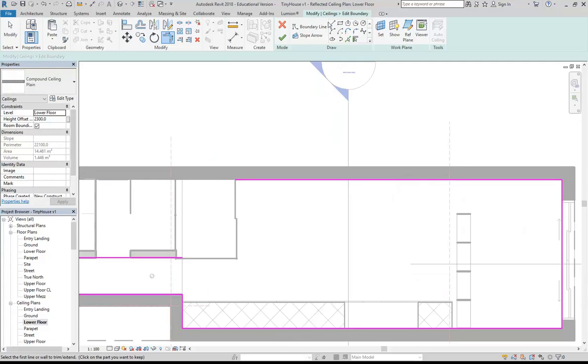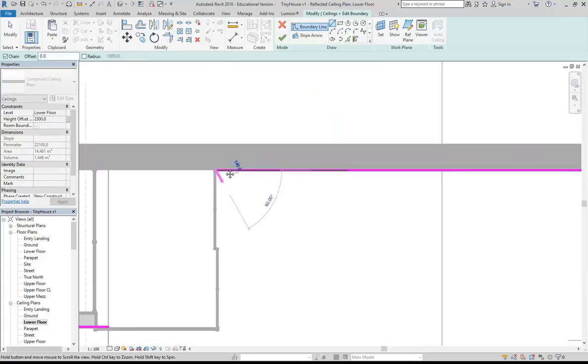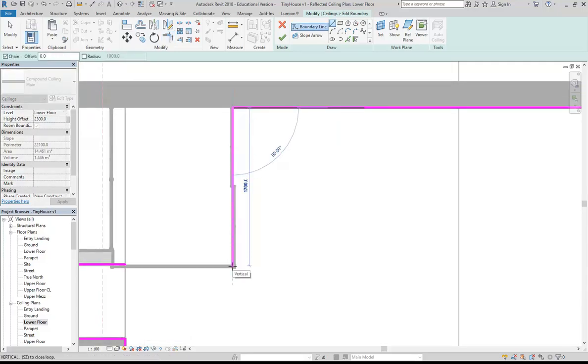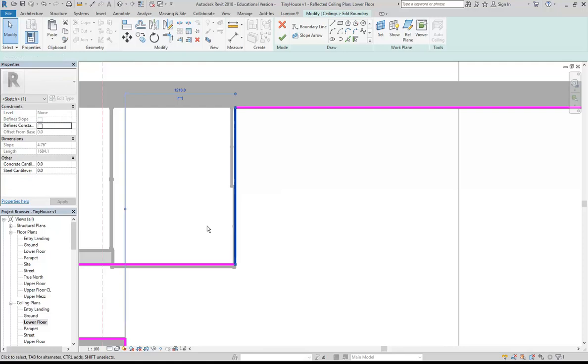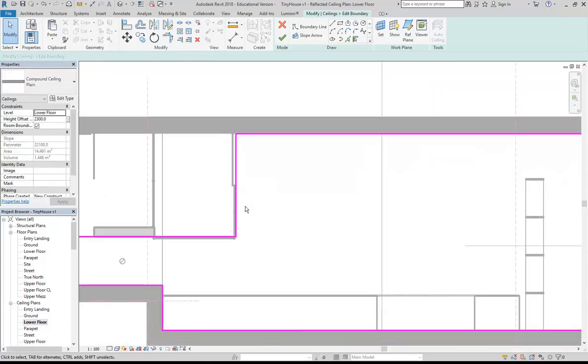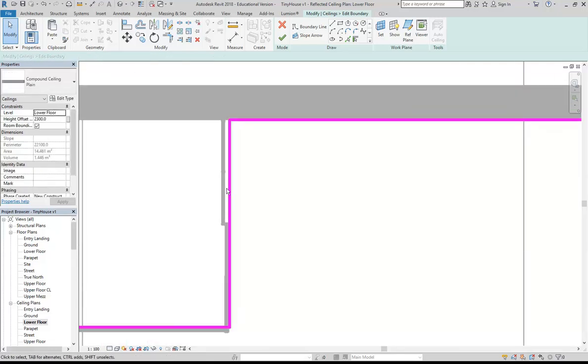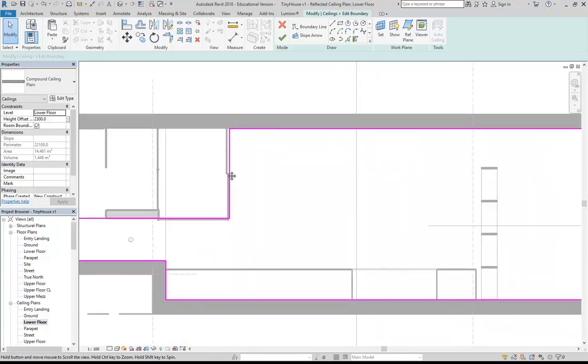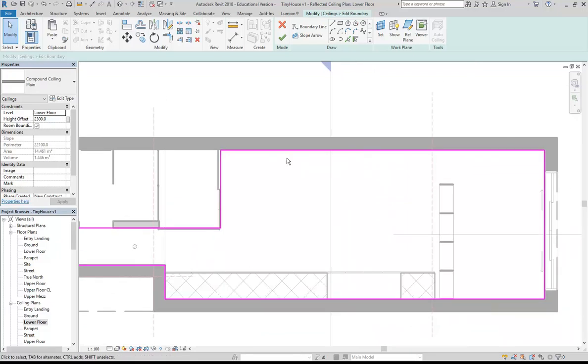Just joining all these lines together. And don't be too fussy about the shape of your ceilings. Often little issues like this won't be noticeable. You're not going to see that in any view. So again, you can get away with that.